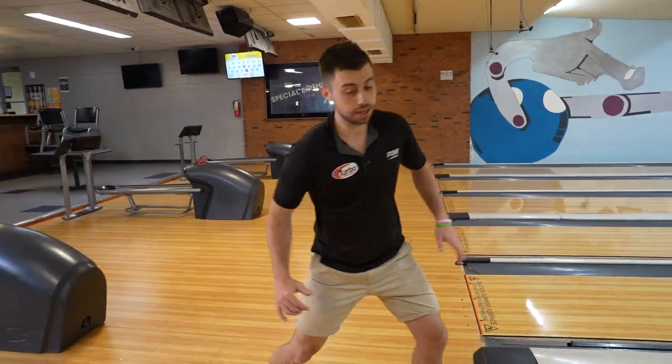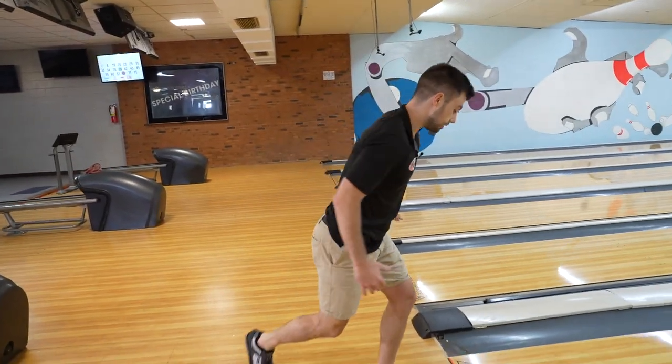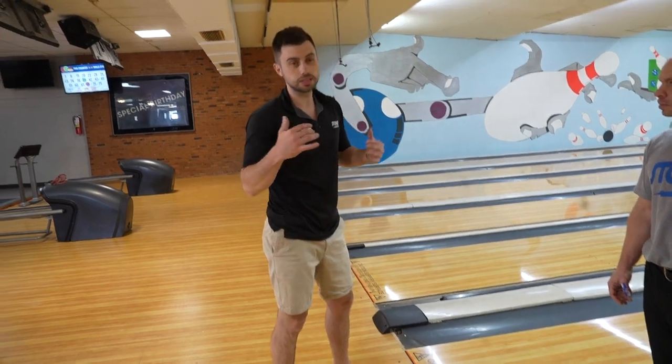I know we're trying to drive off that power step, which Brad's going to talk about here in a second, but trying to get it to stay here, because it dictates so much of what your hips do and what power you can create.